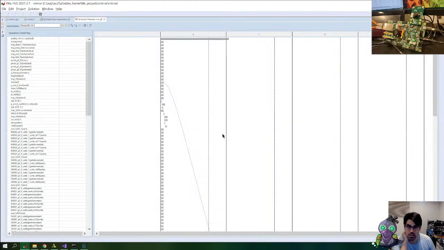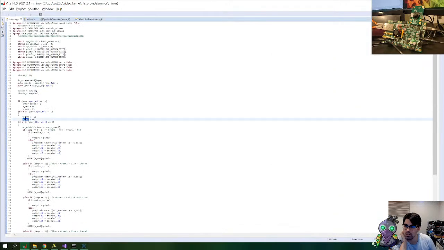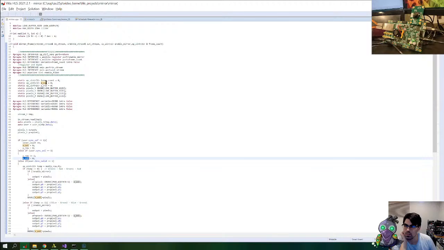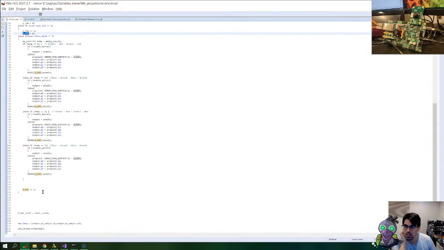Where's the address? Where's X row? X row is static, right? Yeah. X row plus equals 1.